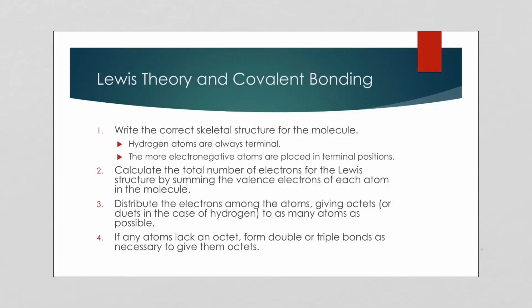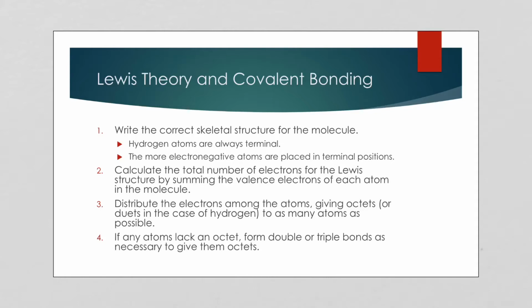Welcome back, class. In today's video, we're going to focus on drawing Lewis structures for covalent molecules and some of the ideas that go along with that. So let's start with a basic process that we're going to go through. As we go through, the first thing that we want to do is draw out the basic skeletal structure of the molecule.